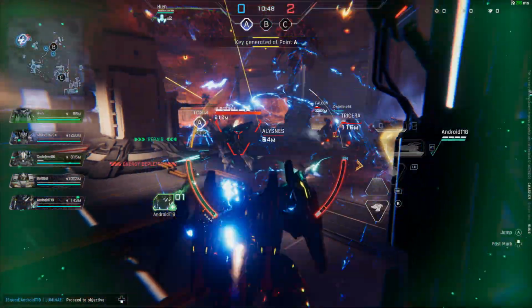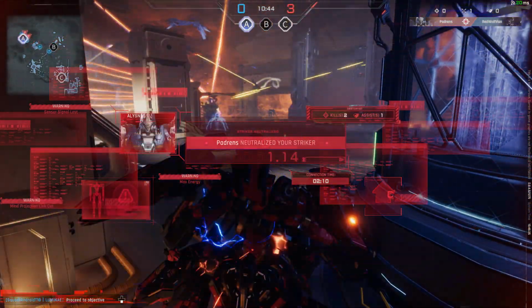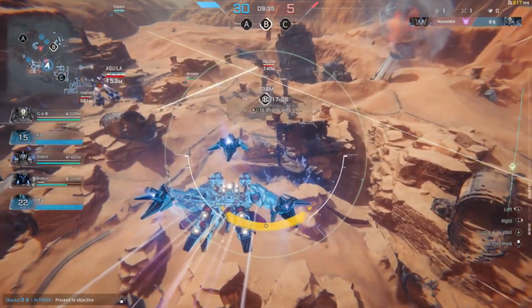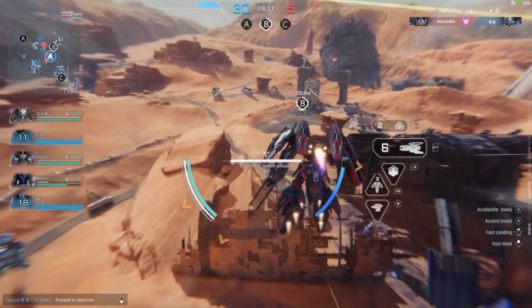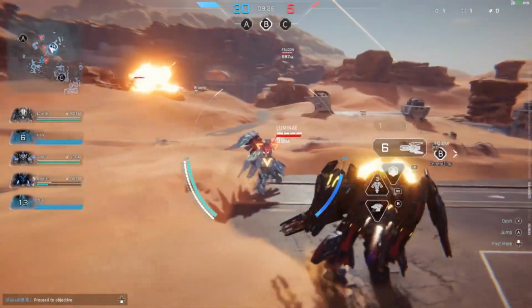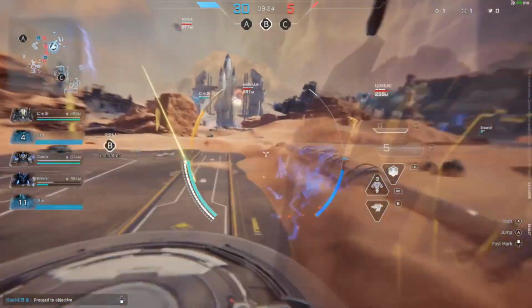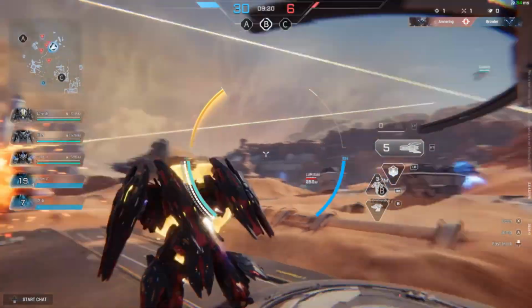Now, point B is on the outside in the middle of the map, while C is on the opposite side of A, and that is outside as well, but it is by some structures where you could probably hide and run around to take cover. But at B, you don't have as much cover to deal with.